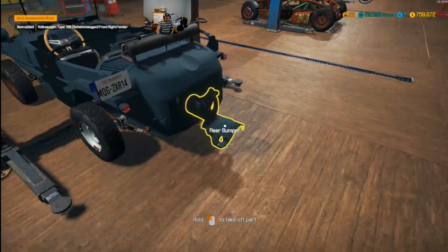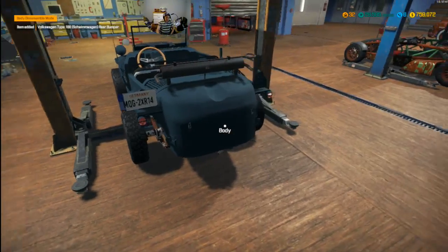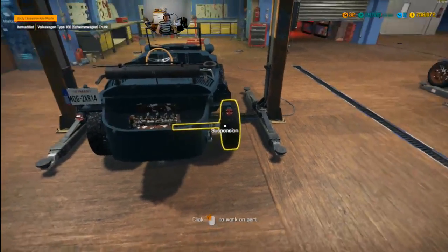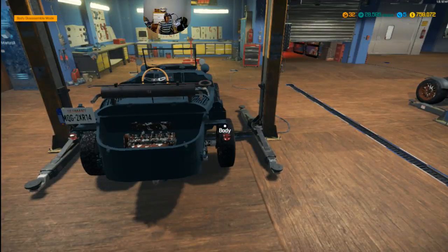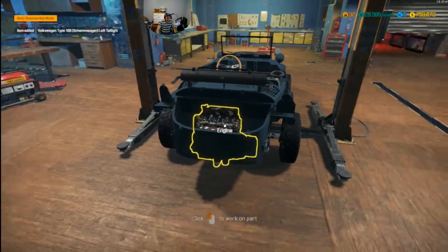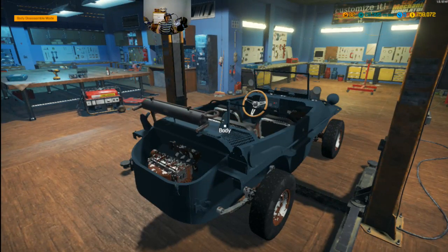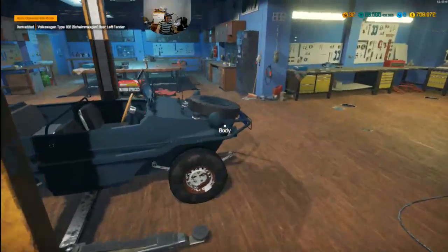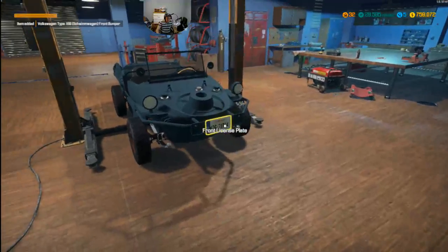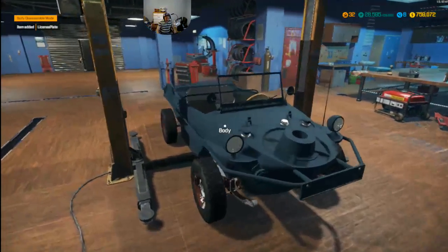Now, this one has an outboard motor on it. At least the real ones do. But there's no lake for me to go trying this thing out in. Got this plate. A fender. Just taking body parts off for now. Front bumper. Not sure if we're going to keep this one or what yet.